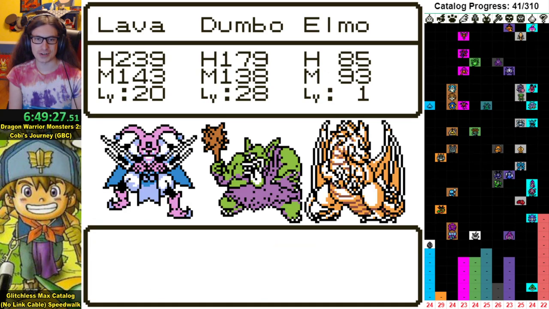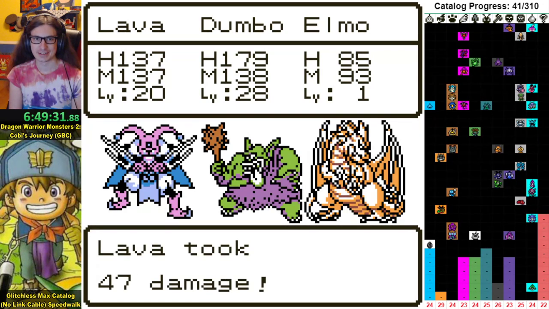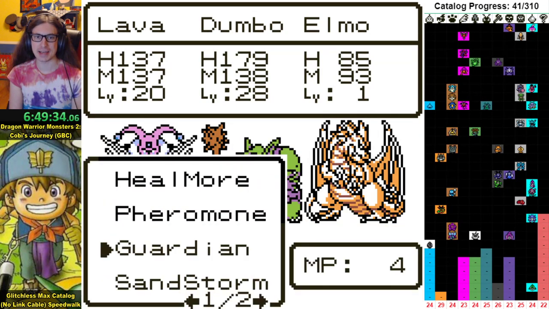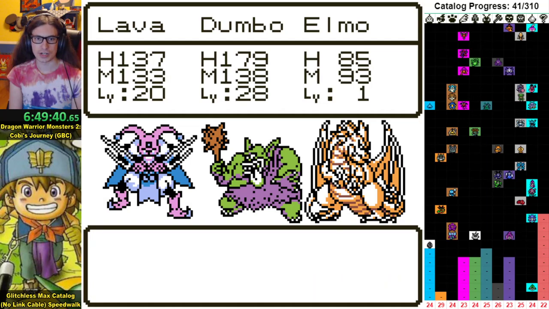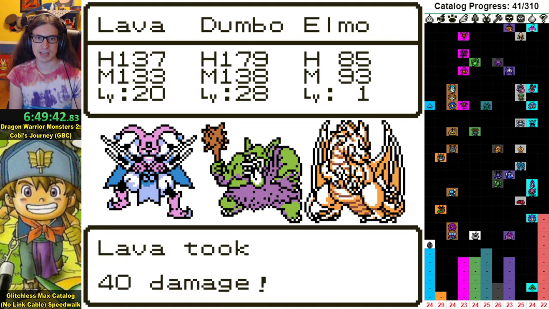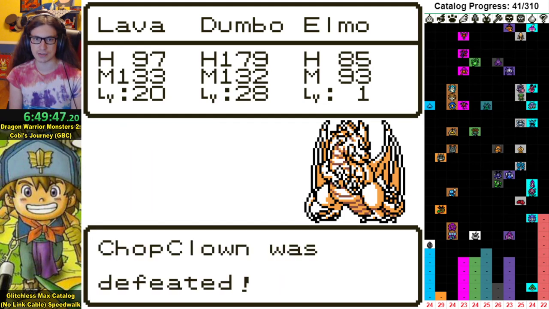Damn, it's kind of frustrating that the elephant always goes first, because he should really go second, as in, letting his teammate buff him first. Guardian. Guardian is an interesting skill, because it allows you to intercept attacks that are coming to both of your teammates, and it reduces their damage slightly.